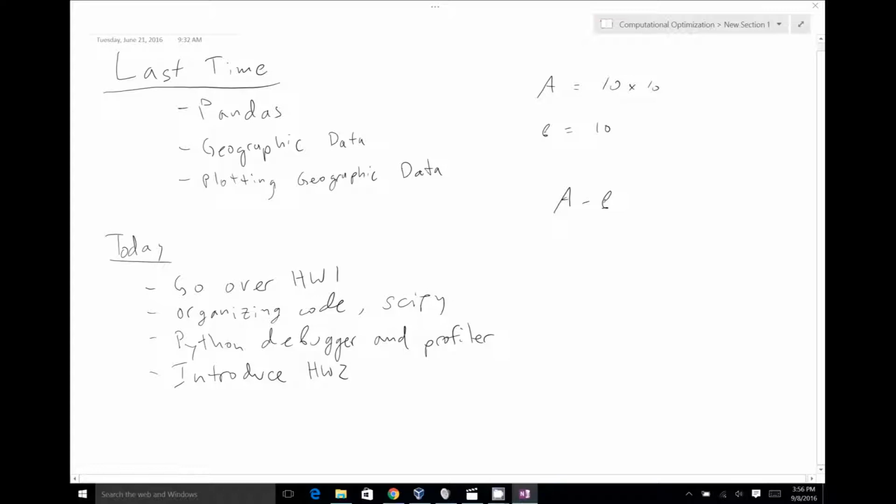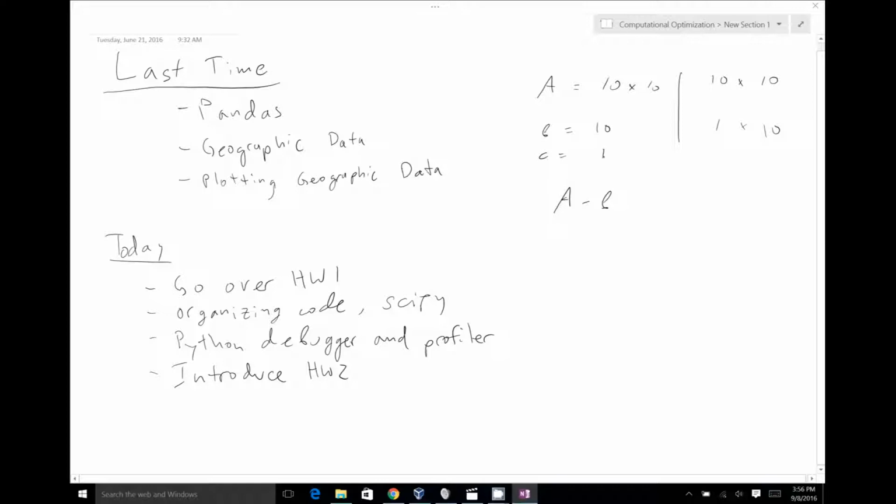Why is it doing this? It's because it's lining up these shapes. A is 10 by 10 and b is 10, and so it's repeating that b for all the rows of A. Does that make sense?